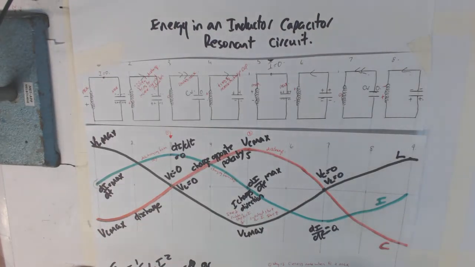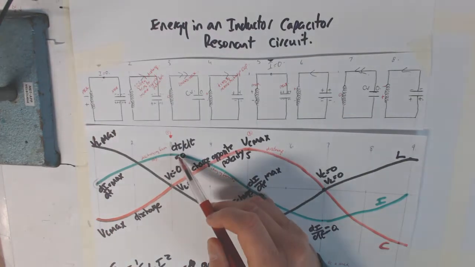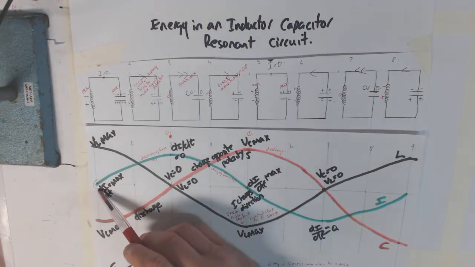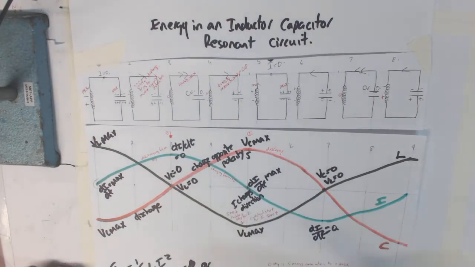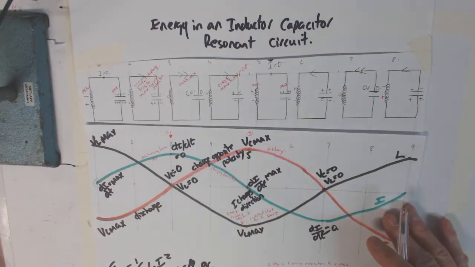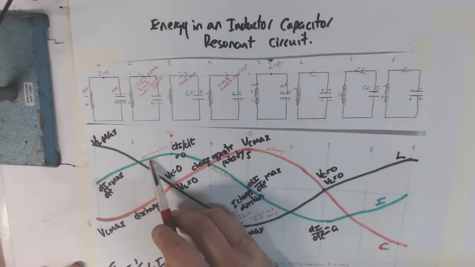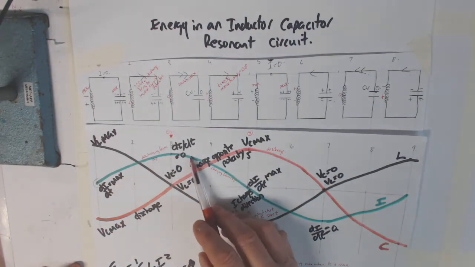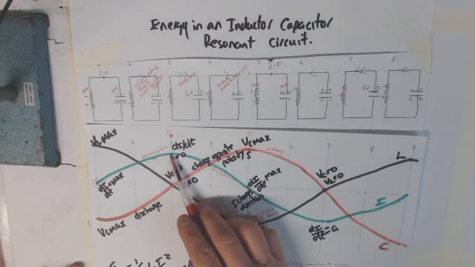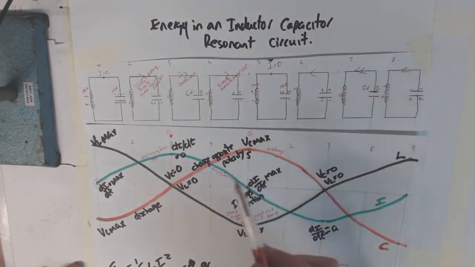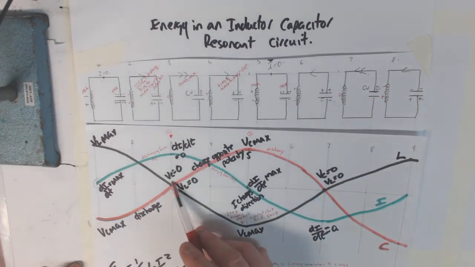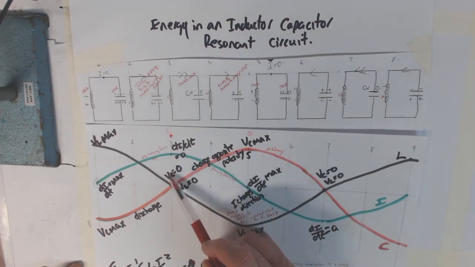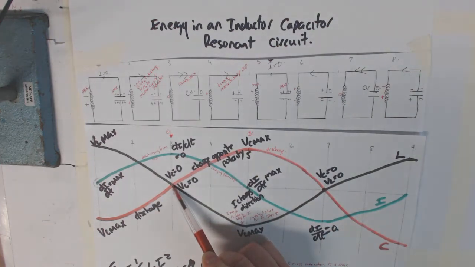Now it's the di/dt that we need to look at to talk about the inductor. The di/dt is maximum when the current is actually 0, when it's going through that 0 stage. When the current reaches its maximum, di/dt is 0. The gradient is 0 there. So as it goes up to its maximum and then starts to drop down, there's an in-between point where the gradient is 0, di/dt is 0. So it's at that point, when the current is maximum, or halfway through the discharging and charging stage of the capacitor, that the voltage on the inductor will be 0.